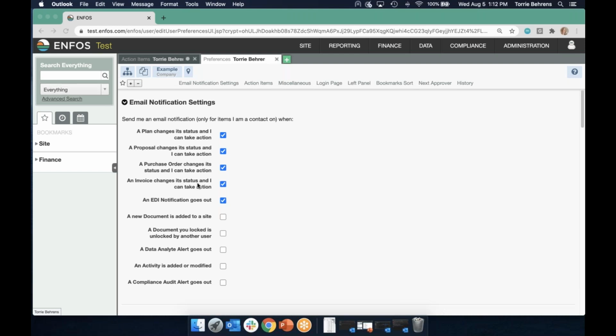Production, p.enfos, is our live system, and it will send out these email alerts. I.enfos, or our integration system, does not send out email alerts. So, you would definitely want to set these up in production. Test.enfos, where I'm doing my demo today, can send out these email alerts, but we also have a way to disable these in bulk. So if you're a client that wants to do some email alert testing, contact ENFOS's support first. We want to make sure everything's set up before you go through the work of really testing that out. The reason we disable those in the test system is we don't want to send out email alerts when we're testing through some scenarios.